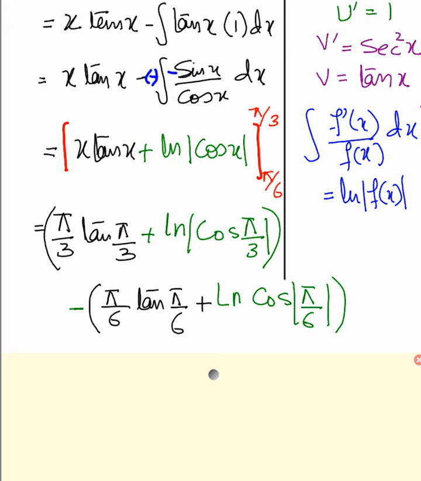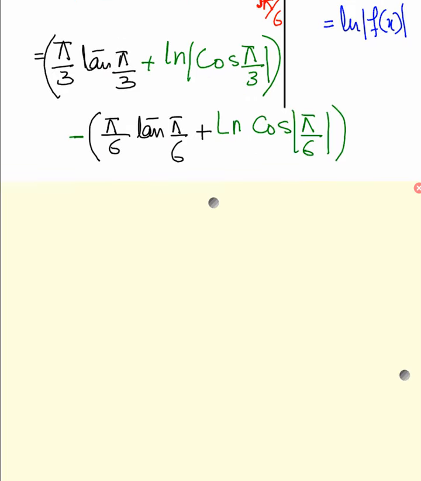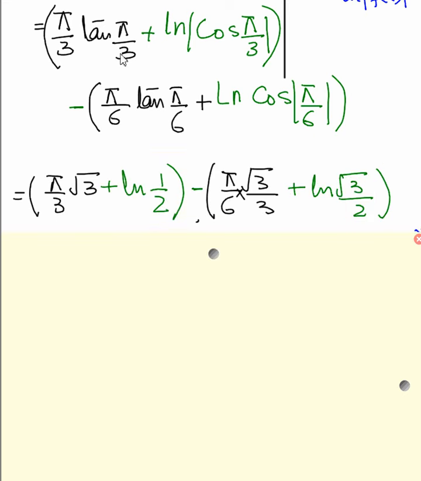Acha, if you see the question, what it is saying here: exact form, simplified in the exact form. So you cannot just plug everything into the calculator and get your answer in decimal. You have to write the exact form. This is an important thing, and in integration, this is mostly a challenging part for students. After that, you substitute tan pi upon 3, you get root 3. Cos pi upon 3 is half. Tan pi upon 6 is root 3 upon 3, or you can write here 1 upon root 3. Cos pi upon 6 is root 3 upon 2. So I have written the exact form, no decimal form here.